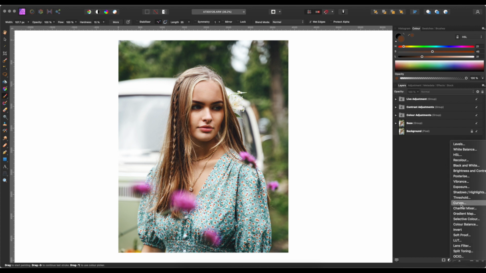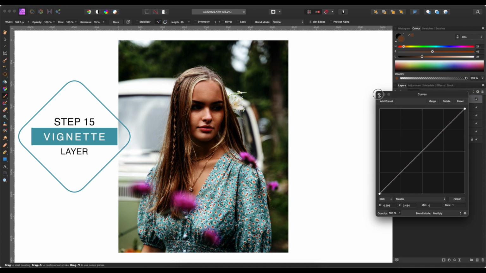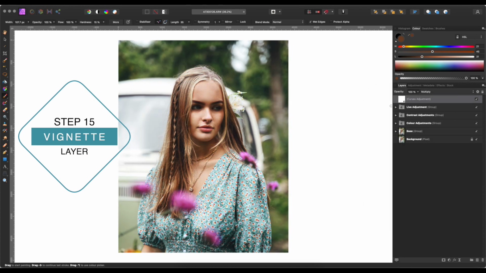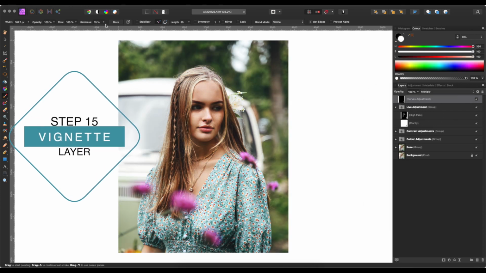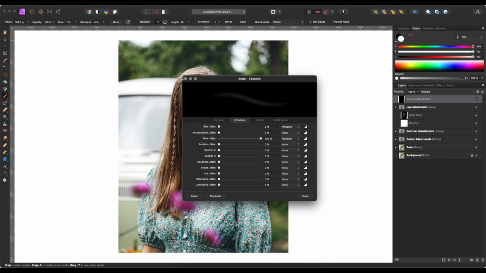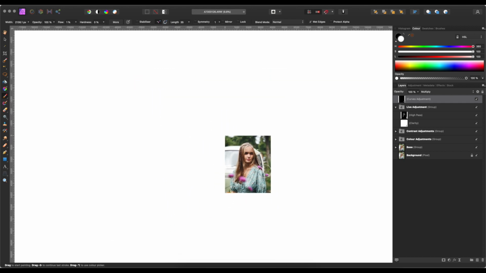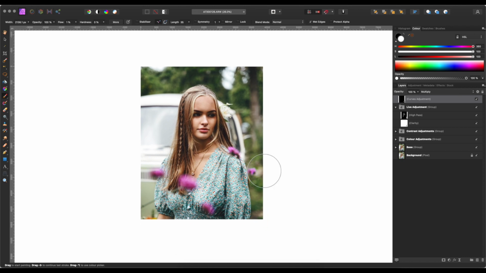So then what I'll do is come up here to a curves layer. I'll change the blend mode to multiply. I'm then going to invert that mask. I'm going to come over here to our paintbrush tool, and then I need to change my settings back because I'm going to use the pen for this. I'll bring my flow back down to 1. Hardness at 0, make sure my flow jitter is at 100%. Okay, and then what I'm going to do is make a nice big brush and maybe zoom out just a touch, because I find it a little bit easier around there.